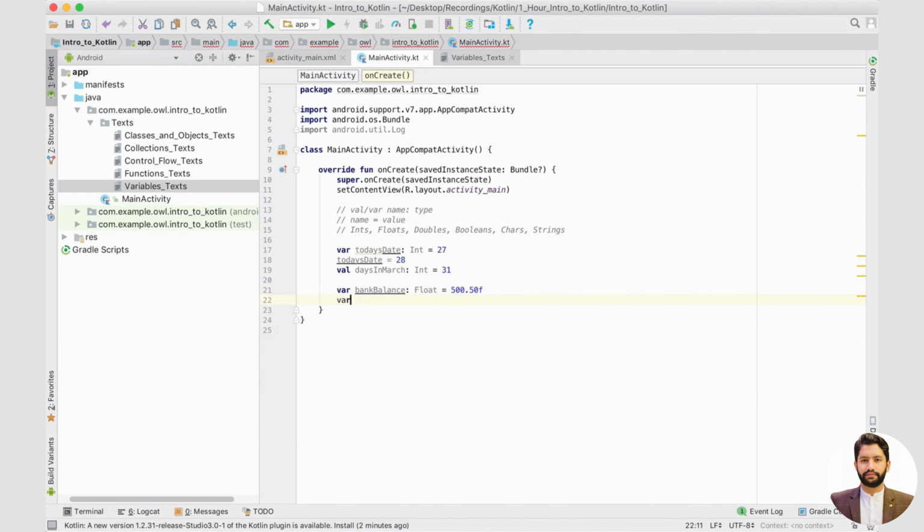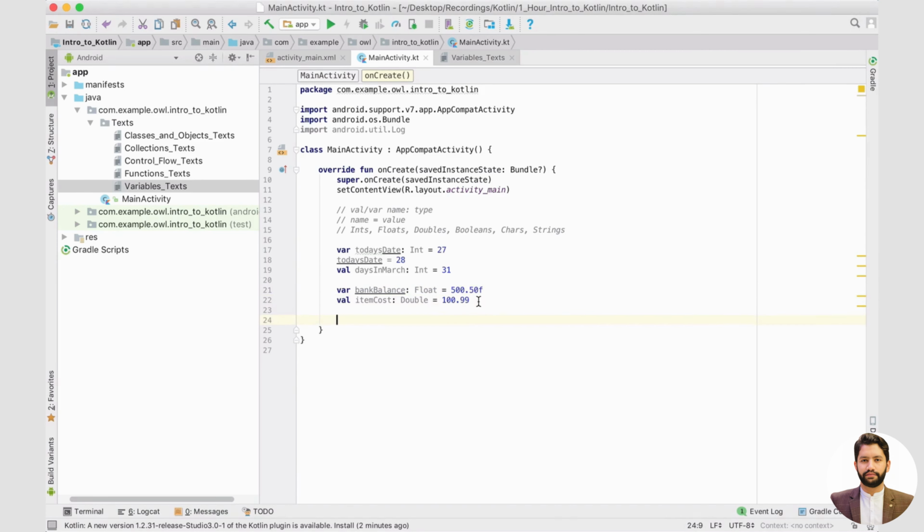Okay, so if I did something like, let's make this val item cost of a type double, and I set this equal to maybe $100.99. Note there is no error here, because decimal numbers are doubles, and only become floats if we stick the f onto the end of it. We can also use whole numbers this way, as long as we include the f there, okay? So fairly straightforward.